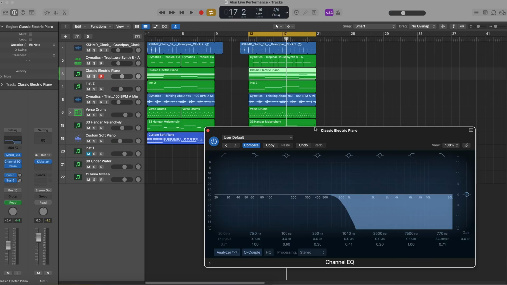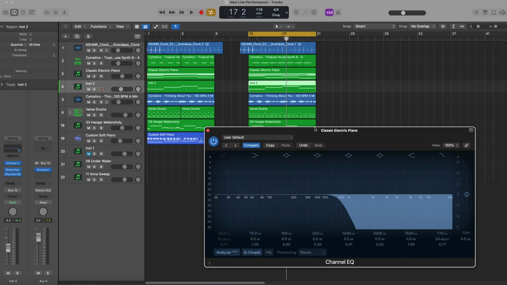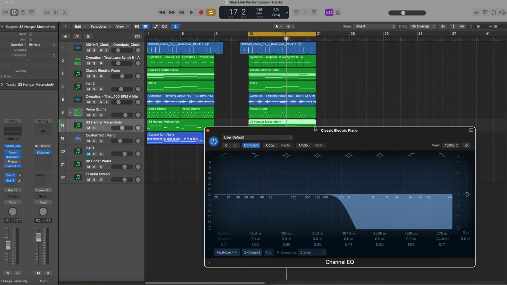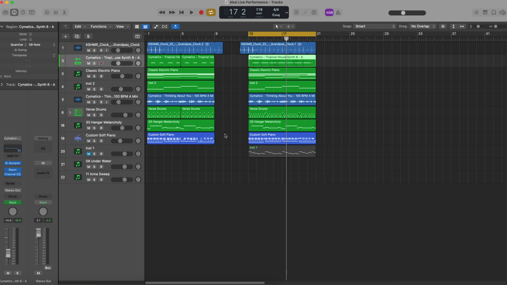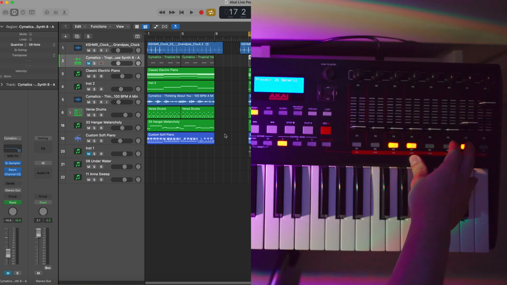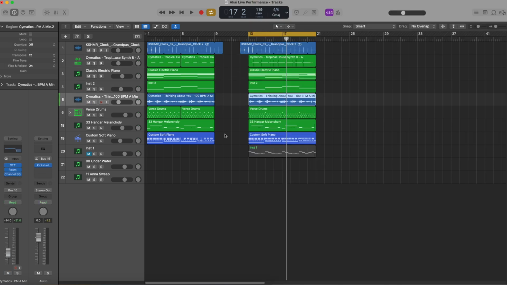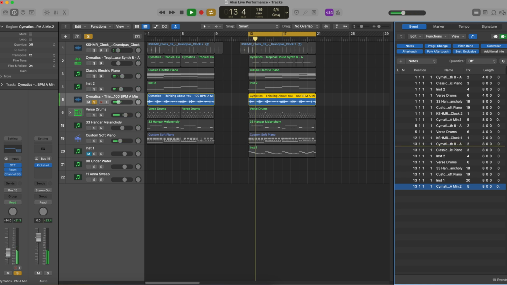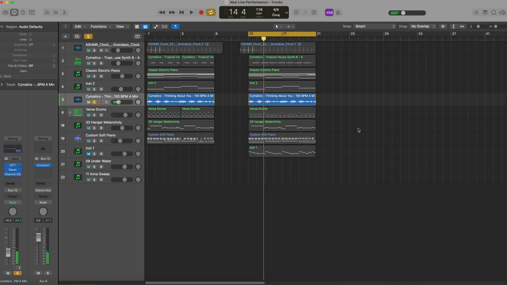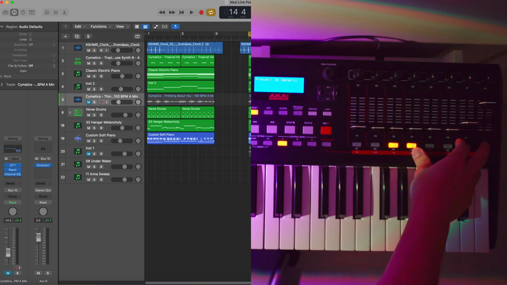And what I have set here is an equalizer with a high frequency cutoff attached to every single instrument in this performance. So the next thing that I've also mapped is this button over here. This is a mute button. So what I had done was with some of these loops, for example, this one over here, this vocal chops. So this vocal chop, obviously I'm not going to play that live, and I didn't want to have it in the beginning of the song. So what I did is I actually muted this by mapping it to this button.